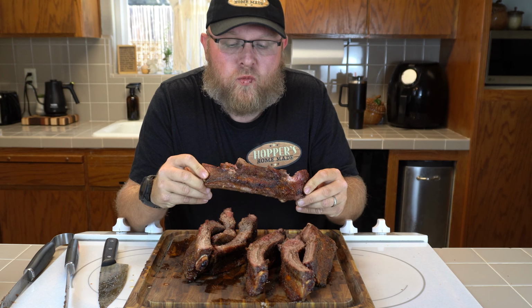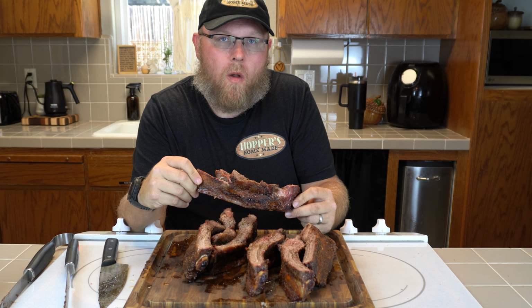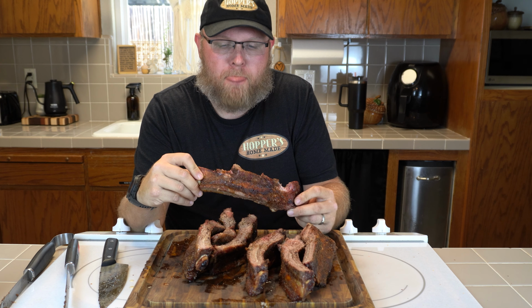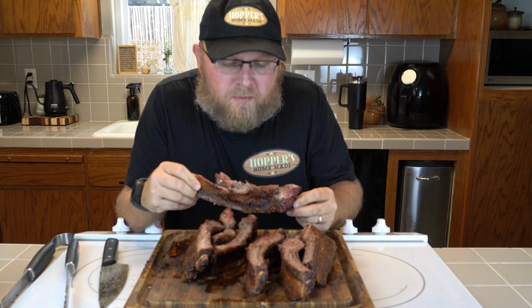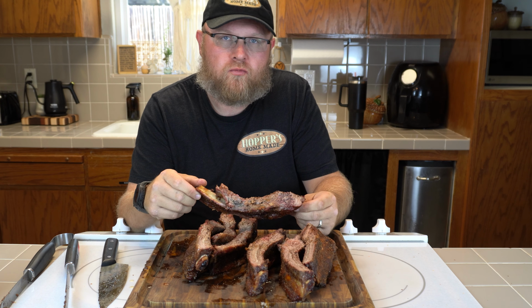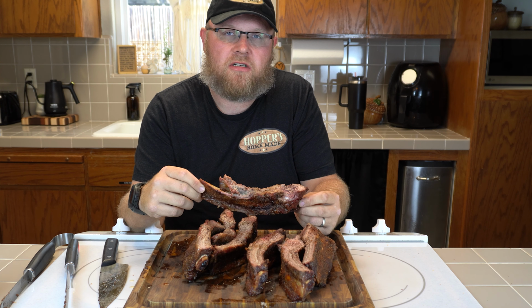Hopper's Homemade is just that. Give it a shake, it's no mistake. That's what I'm talking about. Tender and juicy. And I tell you what, that flavor is like no other.